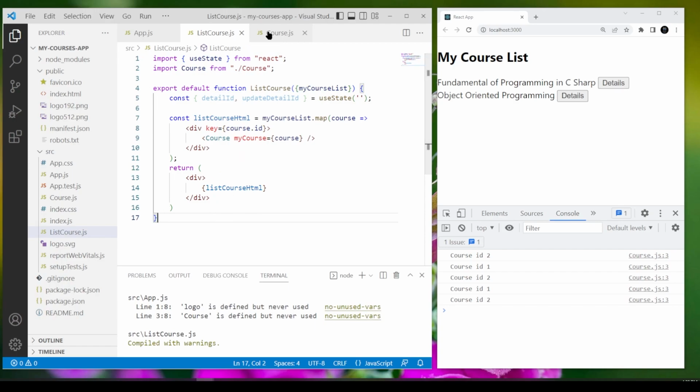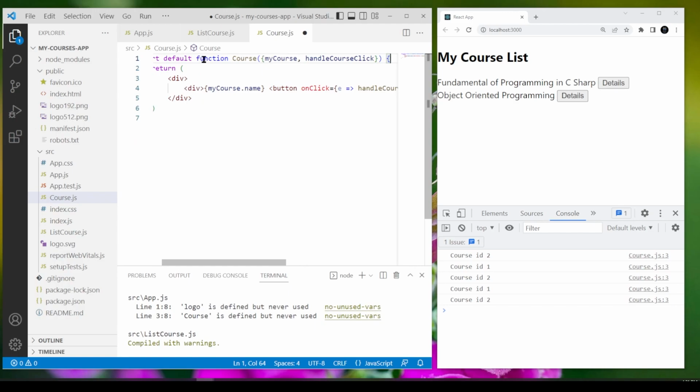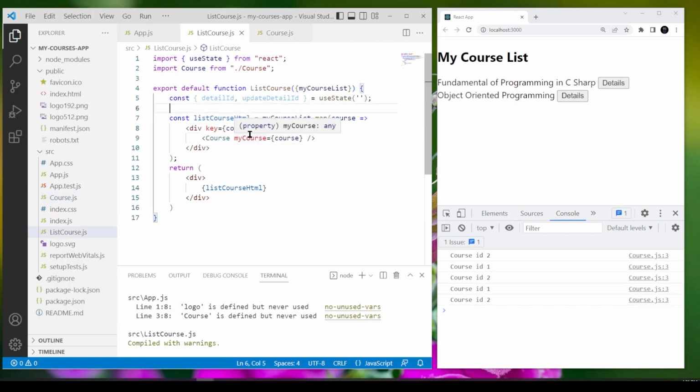It means that in course here, the handle click, instead of being inside this course, will be sent from the parent, because the parent will send the function, right? So this function will be sent to the child. So actually this handle course click comes from the parent. So by this, I can move this function and then send it to this area.